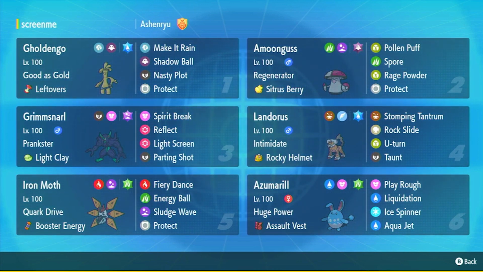For the cons, the negative parts of this team, I think it relies mostly on the damage from the Gholdengo. And if the Gholdengo doesn't get its Nasty Plot boost, or it doesn't get the Sludge Wave support for Make It Rain, it's a little difficult to dish out damage. Azumarill can only do so much. Landorus can only do so much. Grimmsnarl and Amoonguss absolutely have no damage at all.